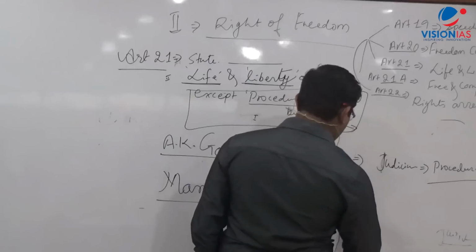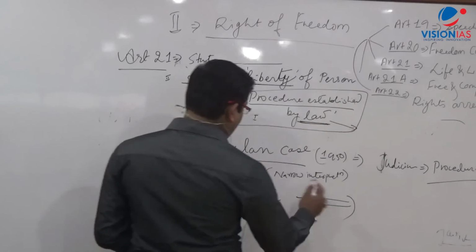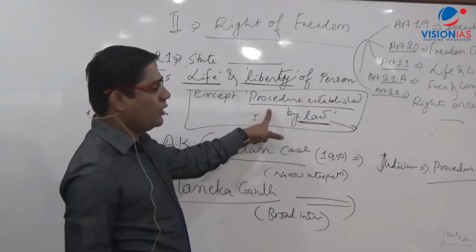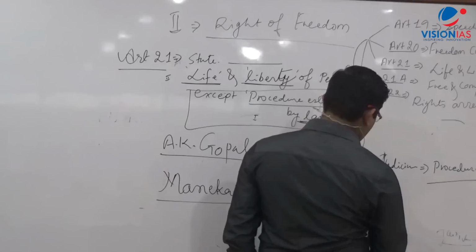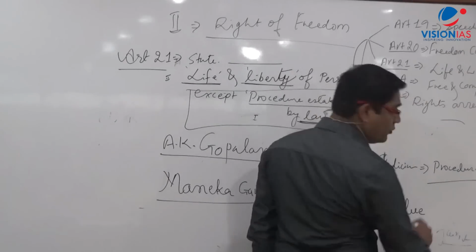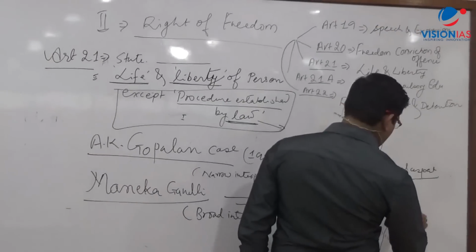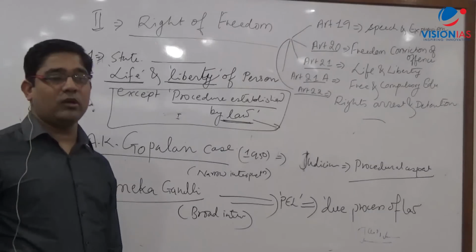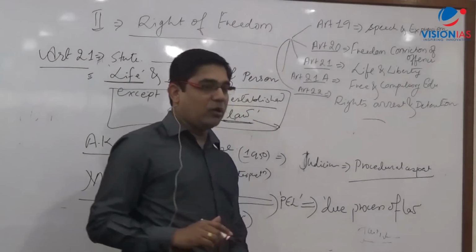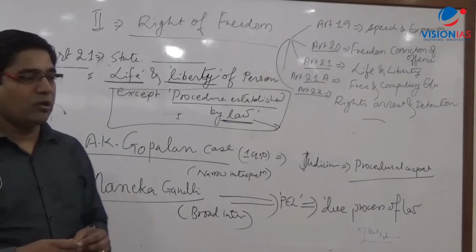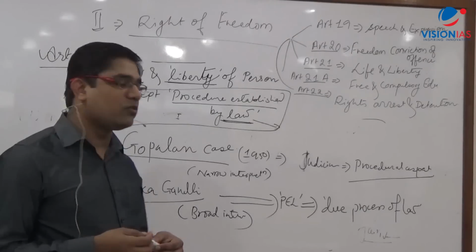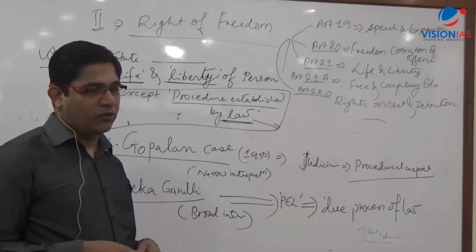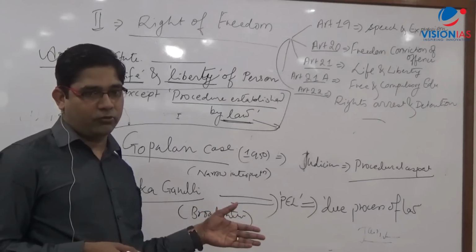So in this case, they have changed what has been interpreted. It is not a narrow interpretation here, the Supreme Court has gone for the broad interpretation. They have not changed the word. They have simply interpreted procedure established by law in India to mean or also include due process of law. Even if the words procedure established by law are there, it means that there is due process. Due process means, just now we have seen that the judiciary can apply the principle of natural justice. They are going to see whether the law is just, fair and reasonable. In terms of executive and legislature, now they can check the arbitrariness of both the executive as well as the lawmakers. I hope the point is clear now.